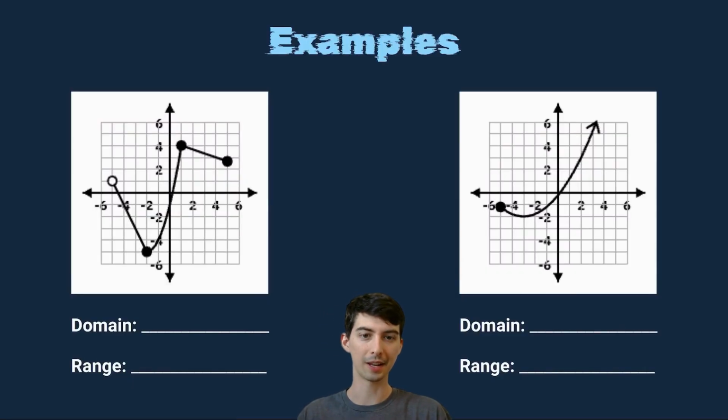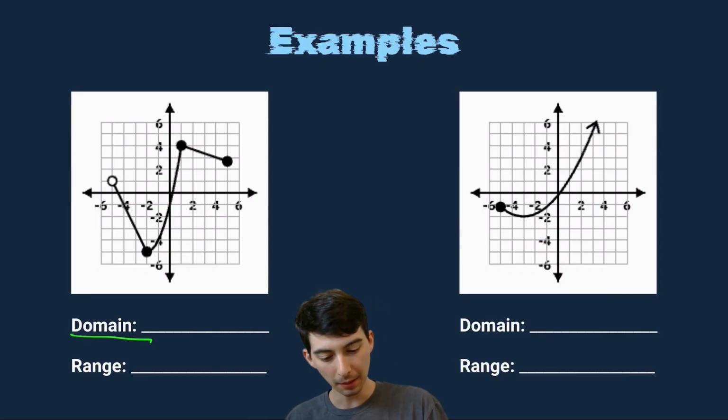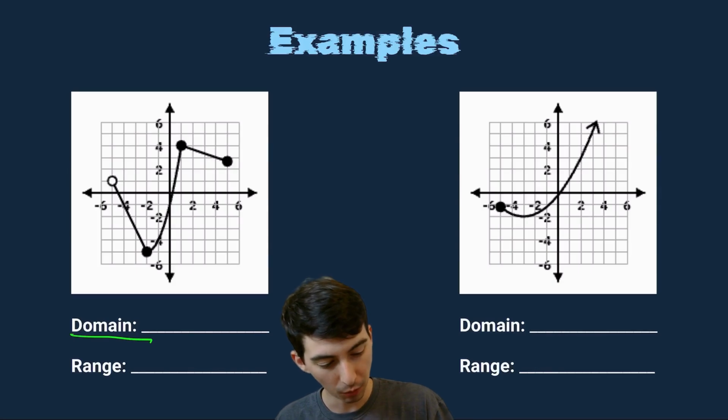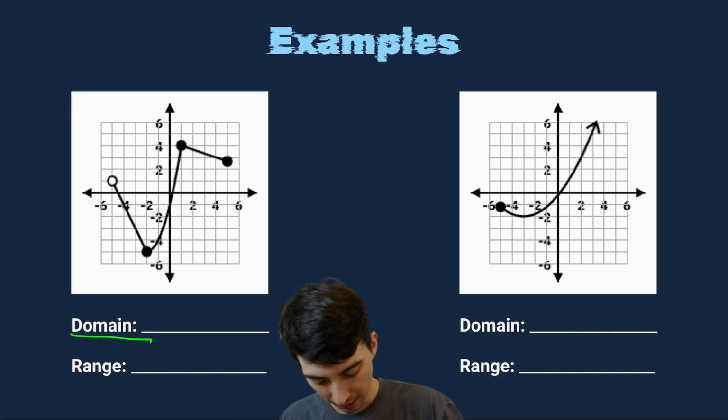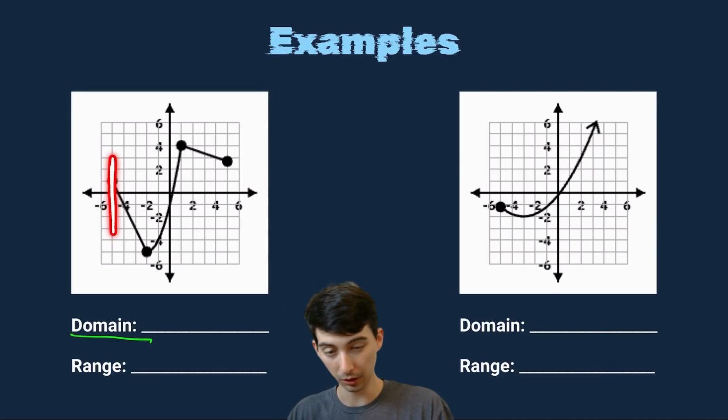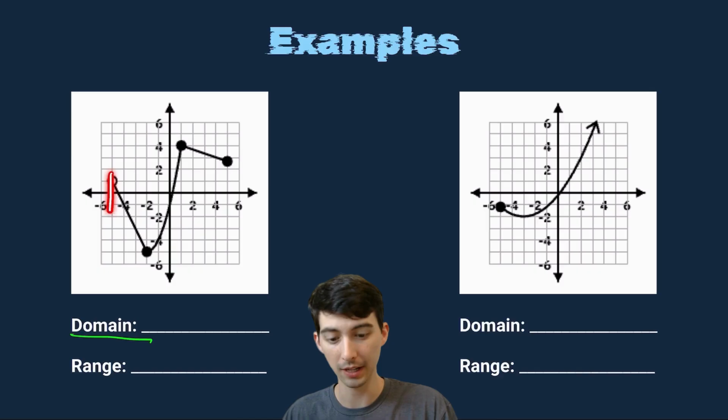So let's do an example and find the domain and range of these two graphs. So just like I did in the very beginning, I'm going to highlight my axes based on where the domain and range are. So if you have a highlighter or a colored pencil, I recommend you doing this as well. I'm going to start with the domain and do that in green. And so for the domain, I'm looking, where's my leftmost point? And I see that I don't go past left or any more to the left after this point right here.